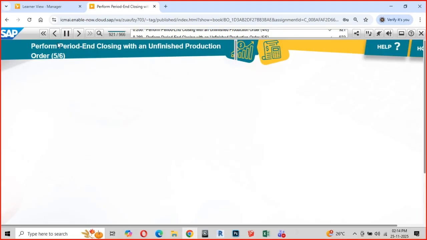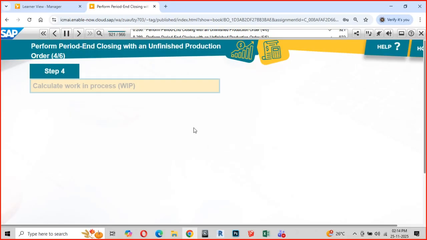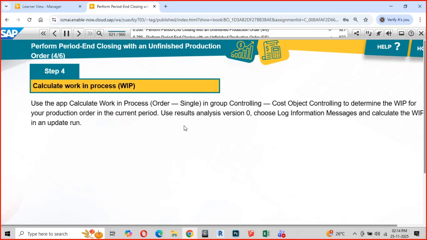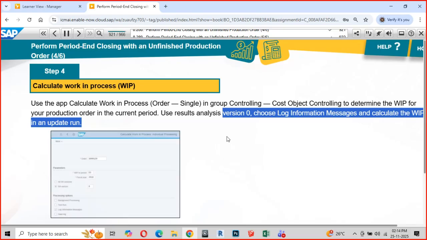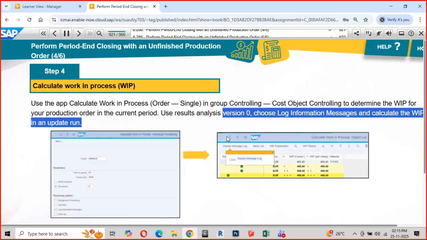See the version 0 he has mentioned. This is exactly what we saw. So this is all the choosing of the version itself while you are setting up the configuration for the controlling area. That sets up the whole calculation for your areas like your WIP, your variance analysis.